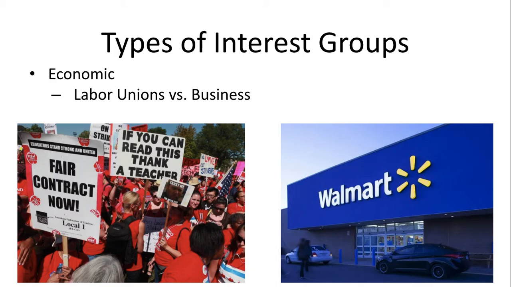Okay, so take for instance, as a teacher, I am in a labor union, which means I pay a due every month to the MEA, which is the Michigan Educators Association. They are also part of the NEA, which is the National Educators Association. So every month I pay this due into this group, and then the group is able to use that funding in order to do heavy research on education, in order to look at teachers and their interests when it comes to laws. So I'm helping pay towards better laws when it comes to education because of my involvement in labor unions.